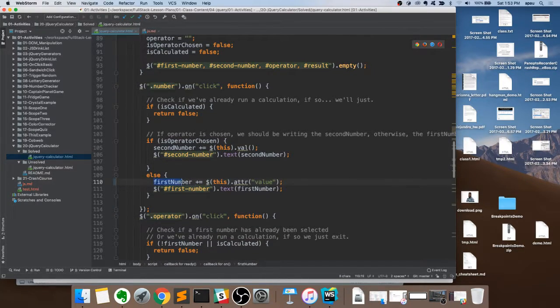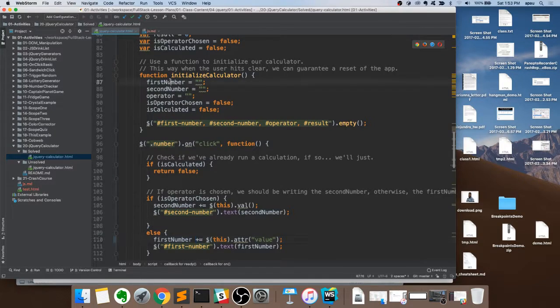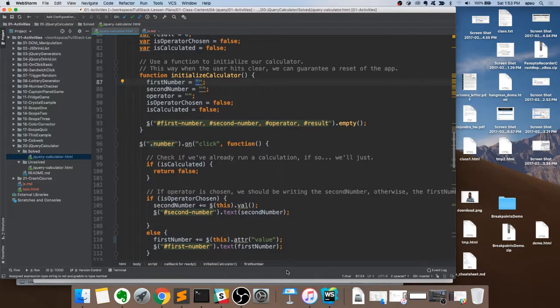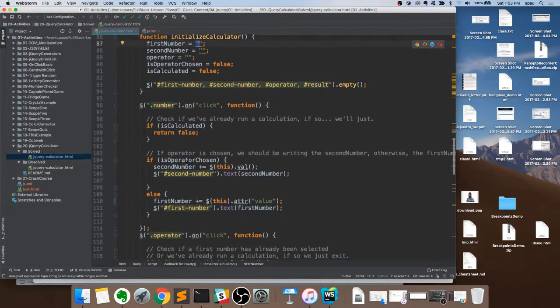So we're just going to select that value, and the reason we're using plus equals is because in this particular situation, first number is a string. And that's how we're able to get all of these numbers over here. We're not going to add 1 plus 2 plus 3. We need them to be represented as strings on the front end so we can have multiple numbers. So when I refresh the page, we can have 4, 5, 6. This is a string. This isn't 4 plus 5 plus 6. So just keep in mind that could have been a bug that you might have encountered.